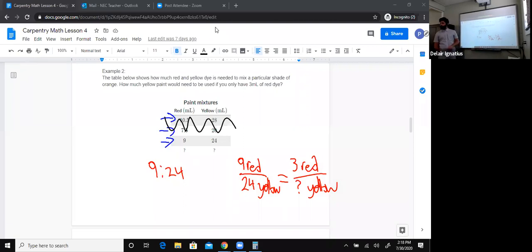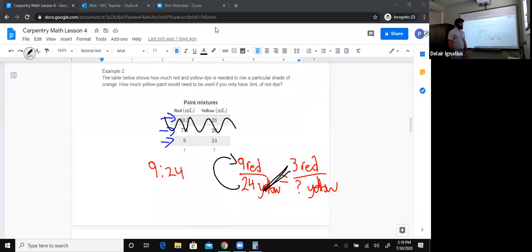Sorry? You've divided 9 by 24? Yeah. So 0.375 is what our 3 divided by something has to be equal to, right? Once we have this equality with 2 fractions where there's 1 missing value, what do we do? Just like yesterday, we cross multiply. We take the 2 numbers we know on the diagonal and multiply them, and we divide by the last number we have left. So 24 times 3 is 72.